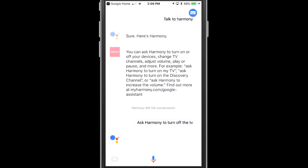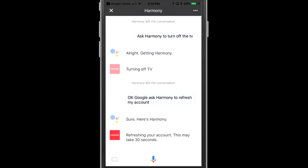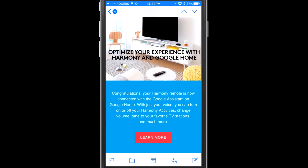So that means you can ask your Google Home just about everything too. I tapped to ask Harmony to turn off the TV and it actually executes that in my house — my Google Home did speak and said it was turning off the TV. Now, what if you wanted to add a new activity inside your Harmony Hub? You might get new devices and add a new activity. To handle that, you can just ask your Google Home to refresh your Harmony account — say "Okay Google, ask Harmony to refresh my account" — it takes about 30 seconds, refreshes, and then your new activities will be available.